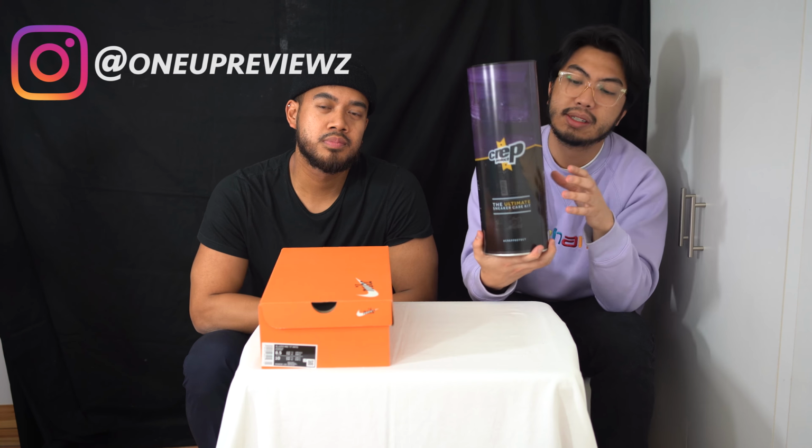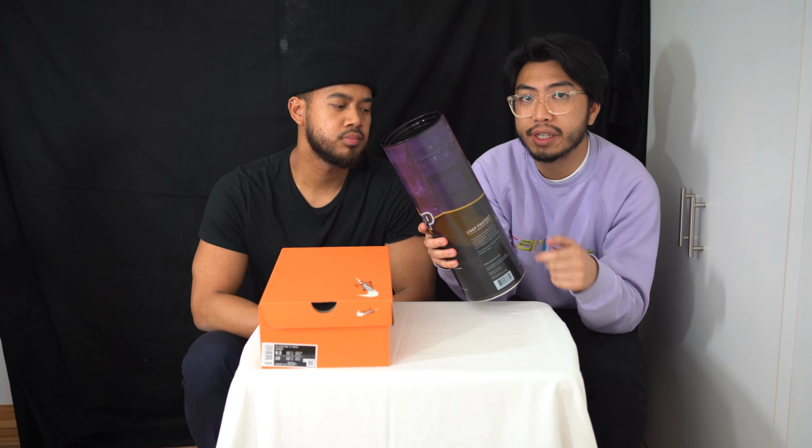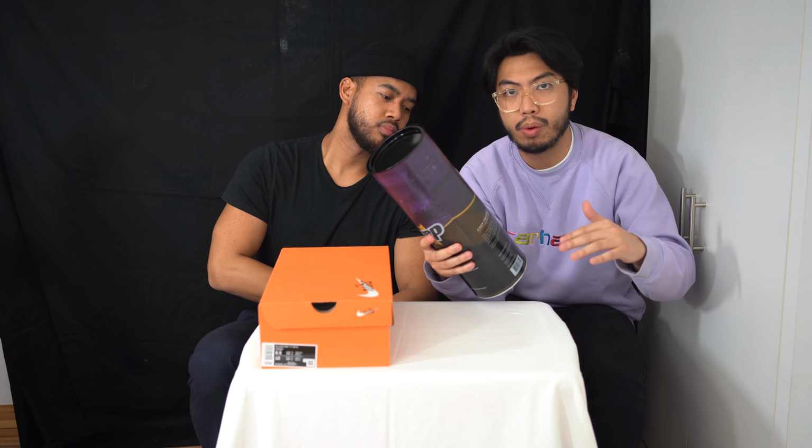So what we've got here for you guys today is a little overview of the Crep Protect, and it's the ultimate sneaker care kit. What this care kit has, just a little run through before we open it: it's got the 200ml spray, the shoe trees to give your shoes shape when you're not wearing them.